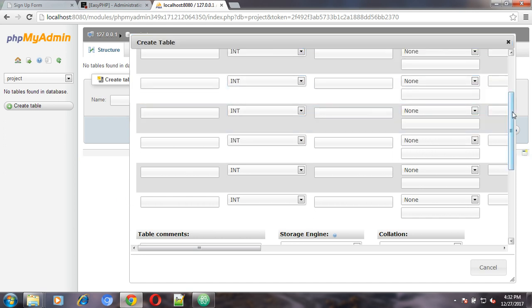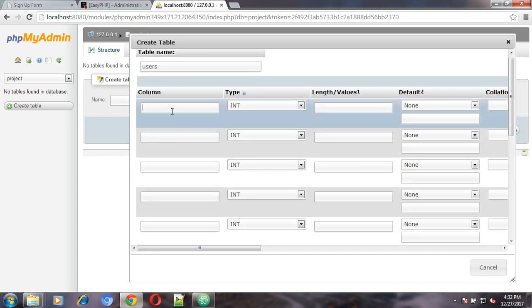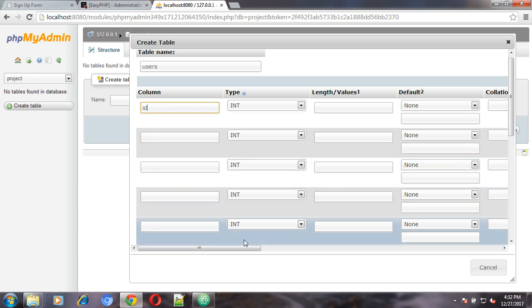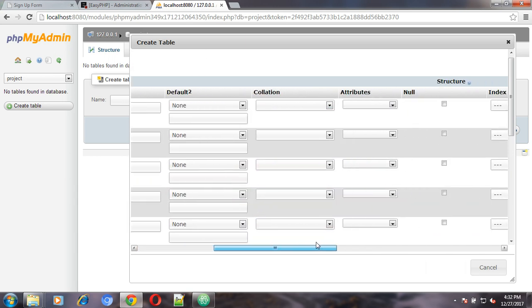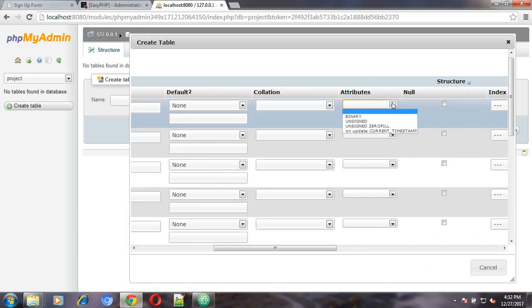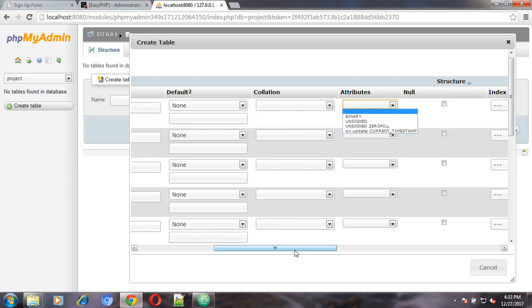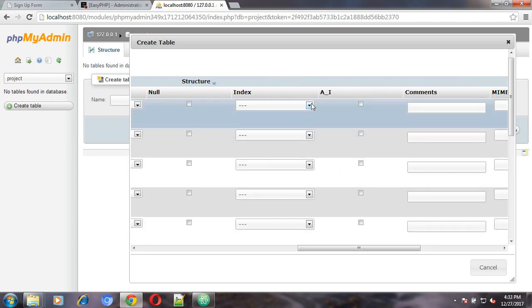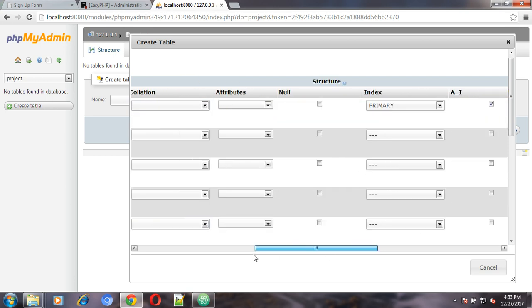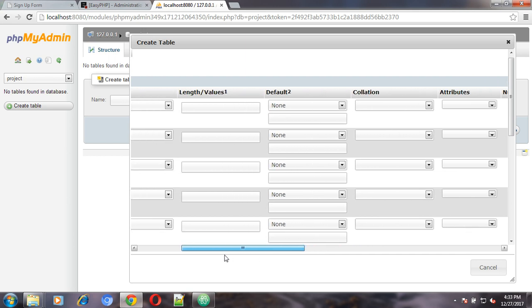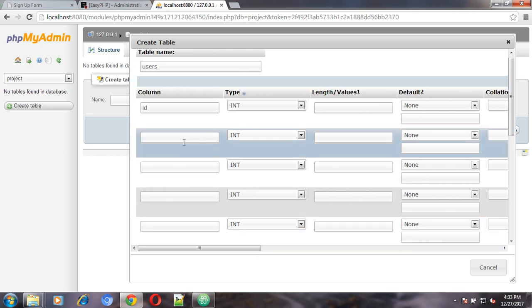Okay. So the first field will be ID, which will be unique. So we will provide it as index. We will create it as our primary key. Okay, and this AI will auto increment. When you insert data in the database, then you will understand what auto increment is.